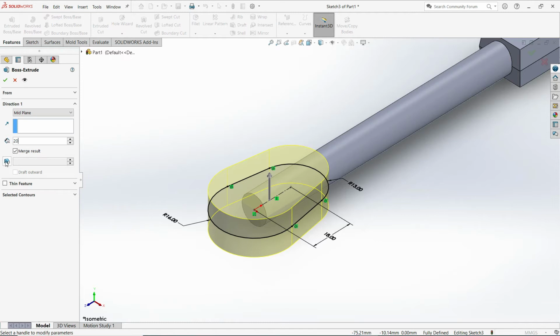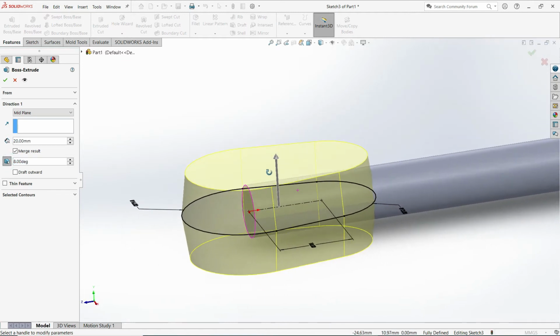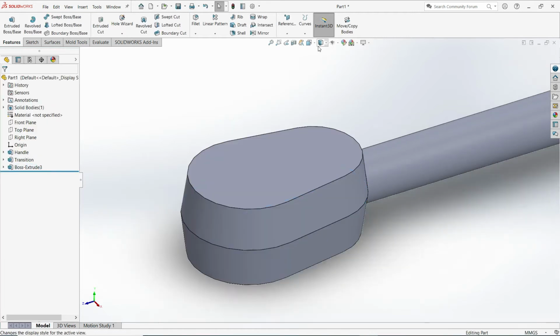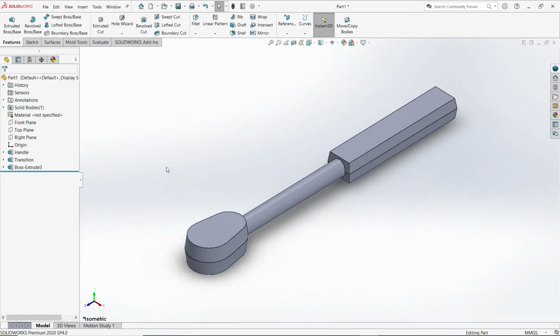And again, provide a draft angle of 8 degrees. Make sure that you place a tick mark to merge result, then OK. So I just change to isometric view, and let us rename this one as head.